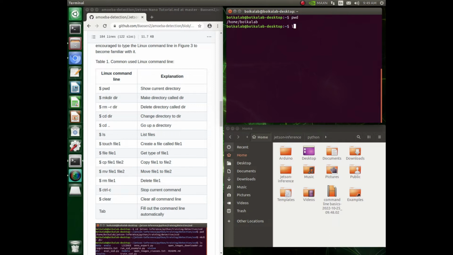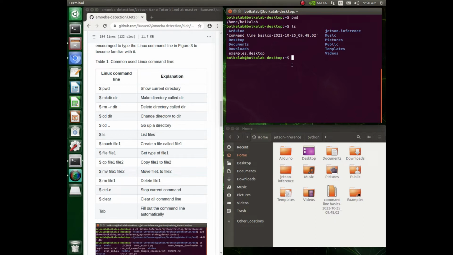And also, you can list all of the folders and files in the boy collab, the current directory. And you will see that it matches with all of the folders down below in the window. And then you can also make a directory by writing mkdir.